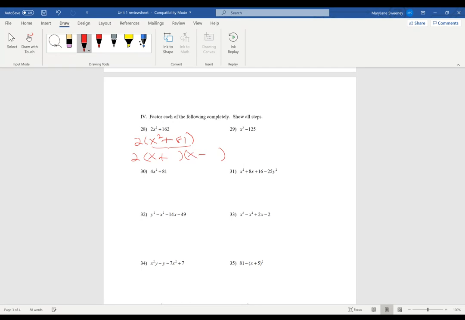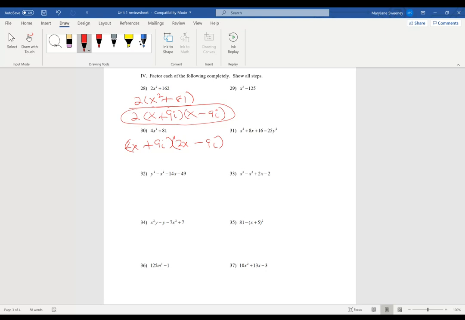So we put x and x. This will have to be a 9i and a 9i. So with sum of two squares, you need the i's in there. 30, same thing, sum of two perfect squares. So plus, minus, 2x, 2x, 9i, 9i.